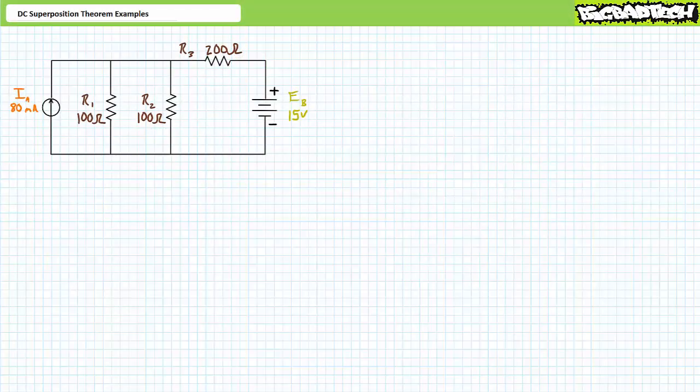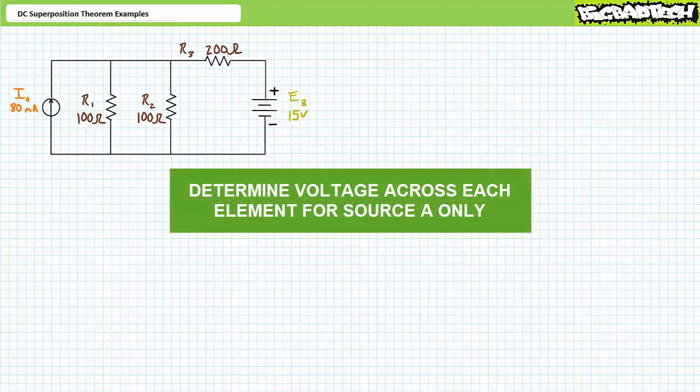Our next illustrated example problem features a series parallel combination of two sources and three resistance elements. Stage 1 of this illustrated example problem necessitates we solve for voltage across each resistor when current source A is the source of interest and voltage source B has been removed from consideration. In addition to magnitude, clearly indicate assumed direction and polarity.